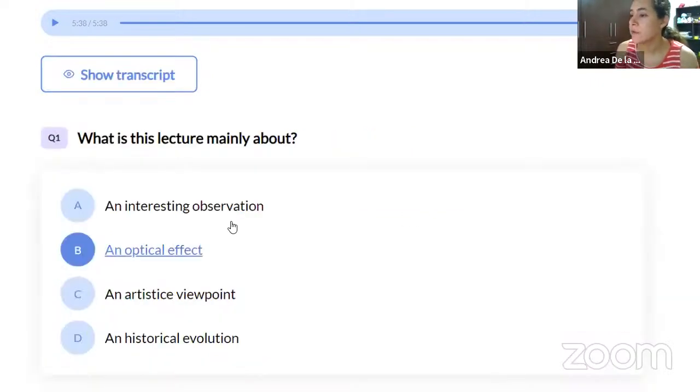Okay, guys, careful not to choose other options that seem to have synonyms, but that are not really correct. For example, option C, an artistic viewpoint. Viewpoint is true that it's a synonym of perspective, right? It's a synonym of the word perspective, but not in this context. Viewpoint is a synonym of the word perspective in the context of opinion, right? Like my perspective, my viewpoint, my opinion, not in the artist way. So careful.